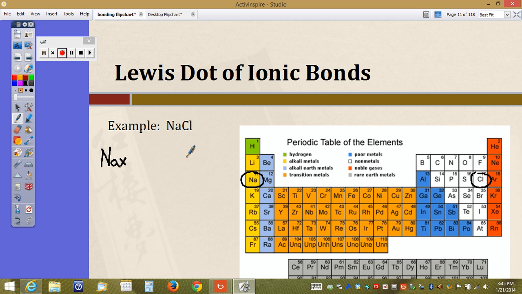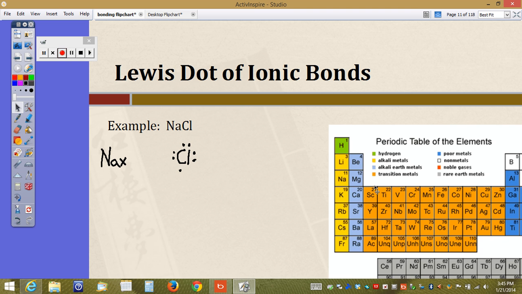Chlorine has 7 valence electrons, and as you can remember from the past, the first two are in the s orbital, they go together. Then the p's are going to spread out before they pair up, and then I end up with 7. I'm going to go ahead and get rid of my periodic table now, because I will not need it for the rest of this particular problem.